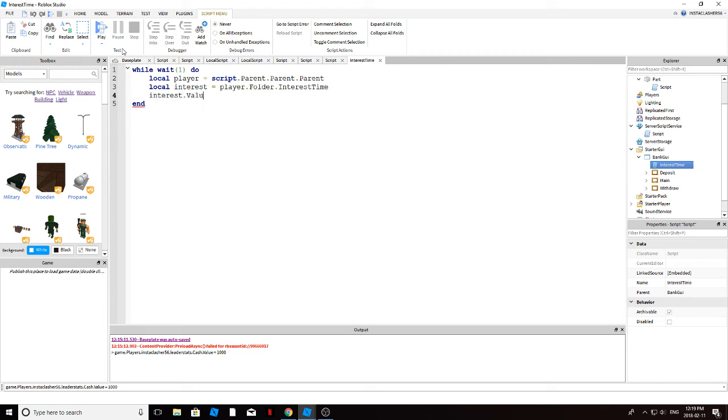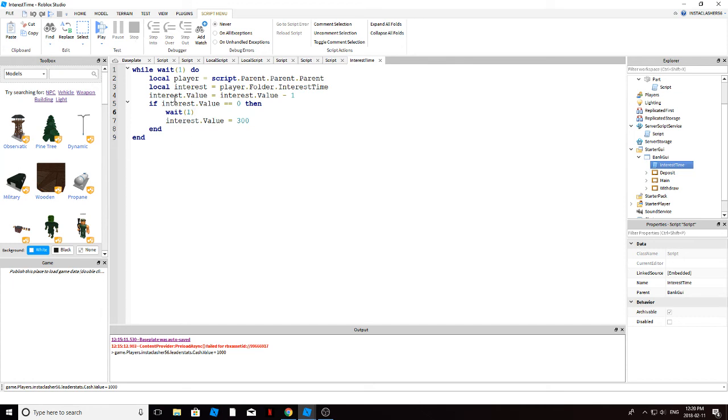Interest dot value equals interest dot value -1. And if interest dot value is equal to 0, then interest dot value equals 300. Let's actually wait 1.